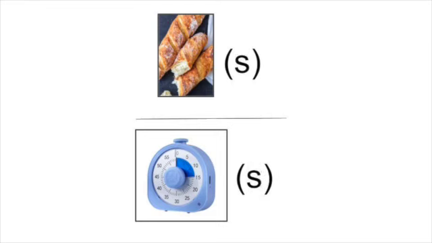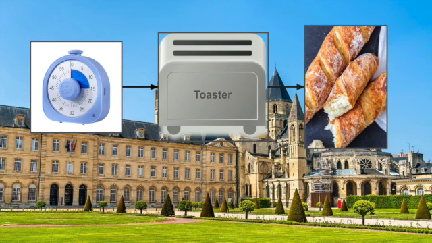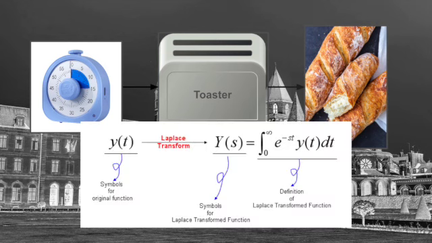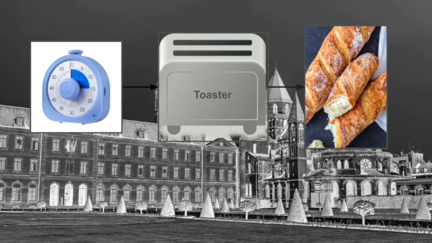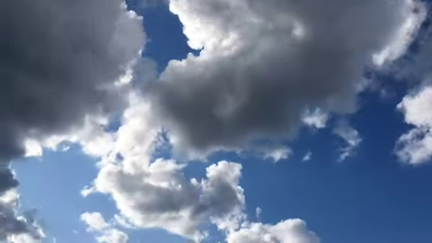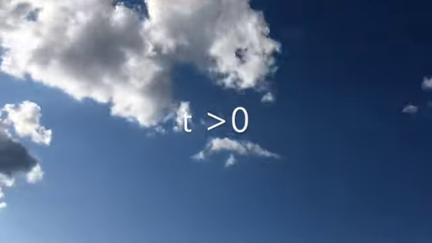He needs a toaster function, or really a transfer function, to connect these two variables that they have in common. After finding this toaster function, he can put everything into the frequency domain by either using Laplace tables or this Laplace transform. Now, both potentially complex equations are in terms of s. They can be transferred back into the time domain to yield a real solution. Laplace transforms only work in the positive time domain, so we need a solution that works for the entire timeline.